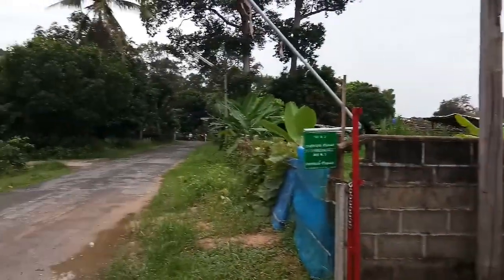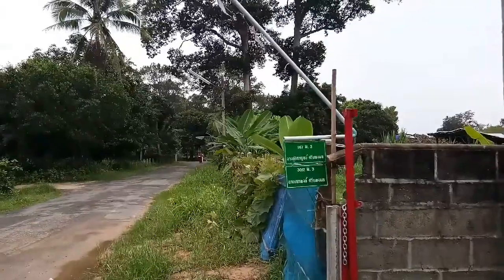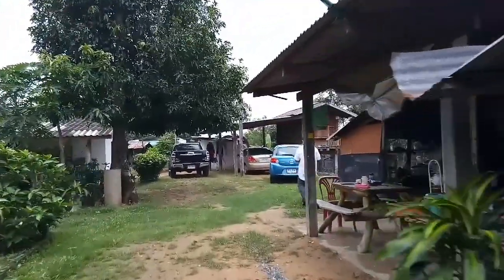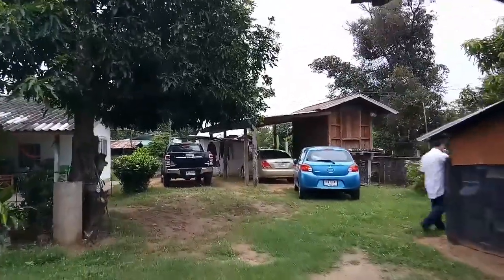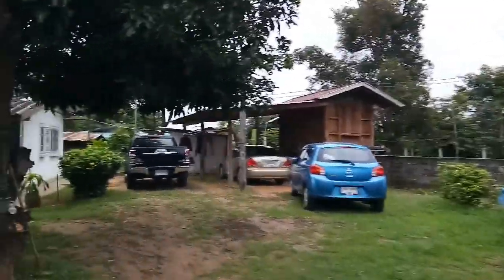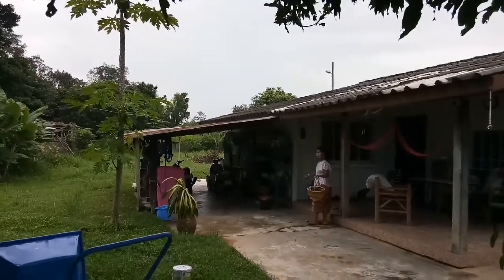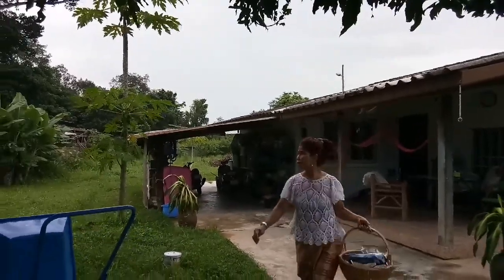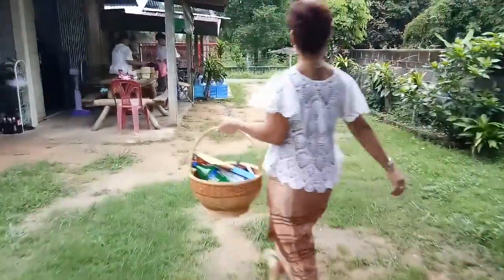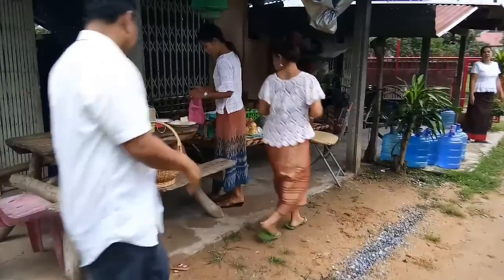Oh, here come the monks. I thought she said the monks already walked by. Well, they're coming down the street now. I don't know. I see the monks walking down the street now. I don't know what happened. Let me see. The monks are coming. So my wife said the monks come. The monks are coming, Ma. They're walking down the street. I thought you said they came already. They're coming now. Hurry up.